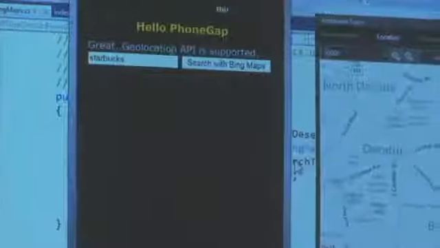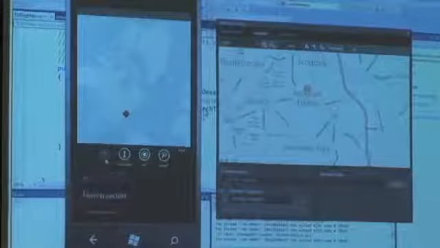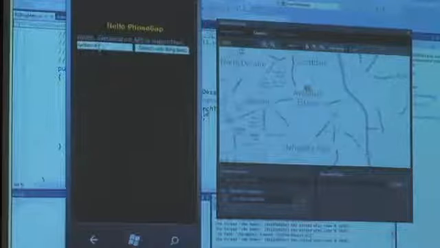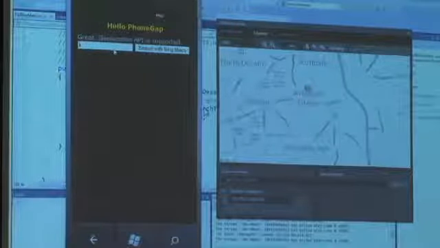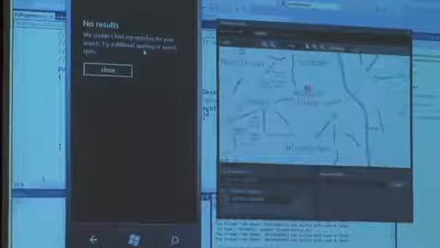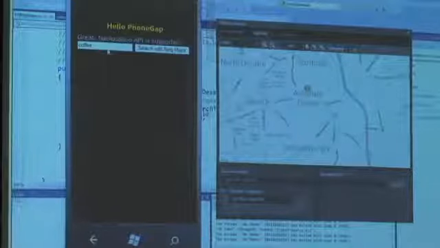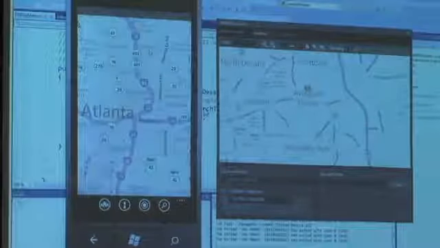I am. So now, if I type in Starbucks, and I'll search, it should give me Starbucks that are near that location. Oops. Oh, I was looking for that earlier. Let me do a clear map here. Go back, and we'll try something else. Let's try coffee. Okay. Well, let's just try Atlanta. It's a little bit bigger than coffee. Hopefully we can find that. There we go. Okay, so there's Atlanta. Yeah, it worked.